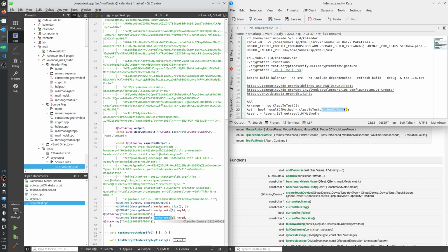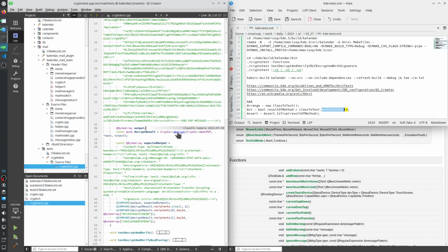Okay, it's because we created the input string using this information that there's 2 recipients, that the key ID of the first recipient is this, and the key ID of the second recipient is this one. Okay, so this is the assert phase, the last A. This is the act phase.